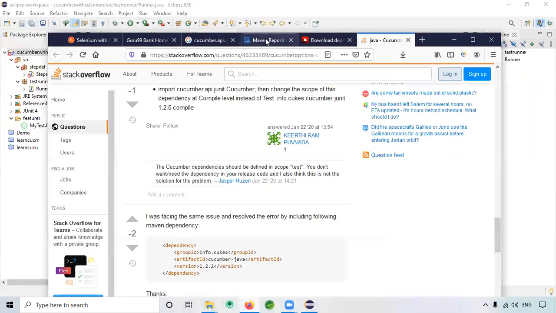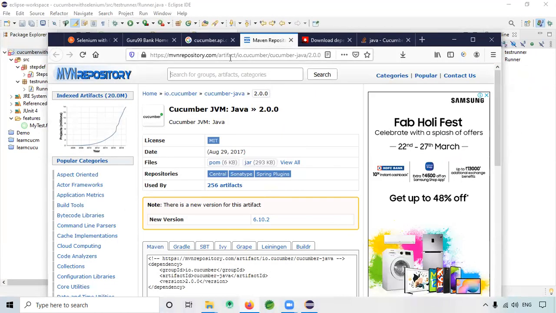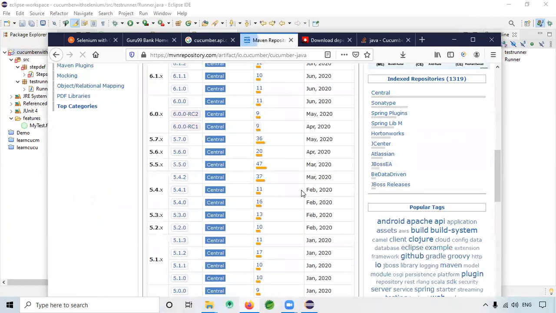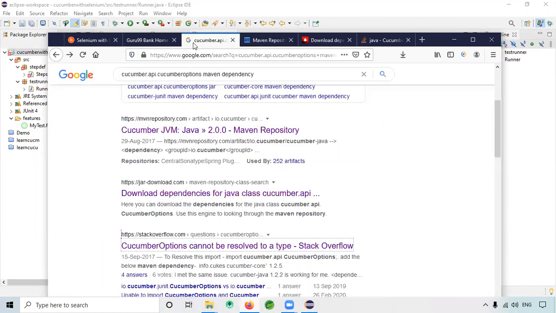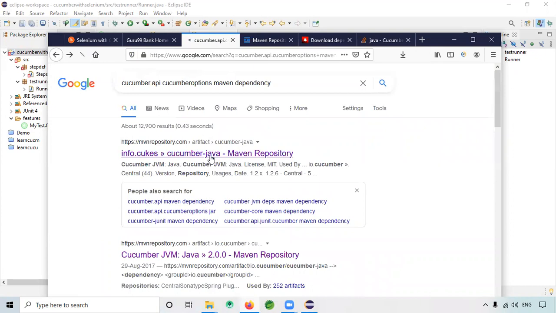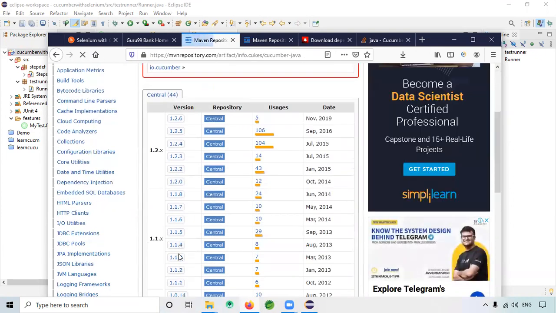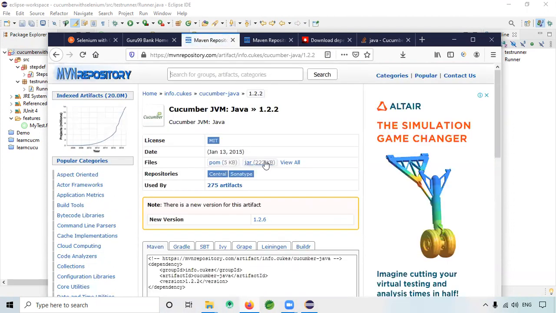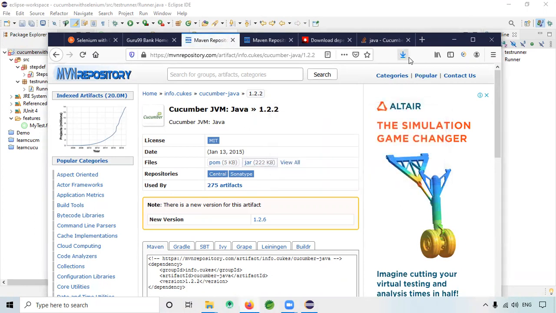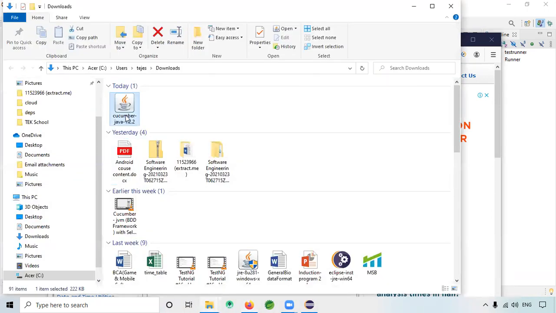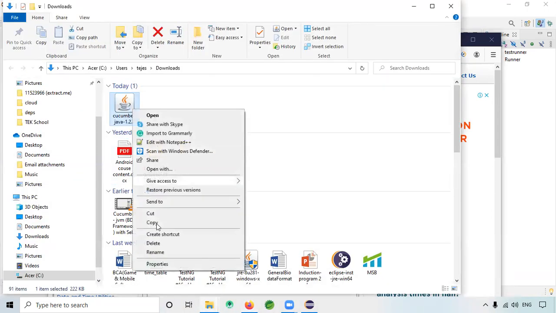So I will go for that version. This is the 1.2.2.